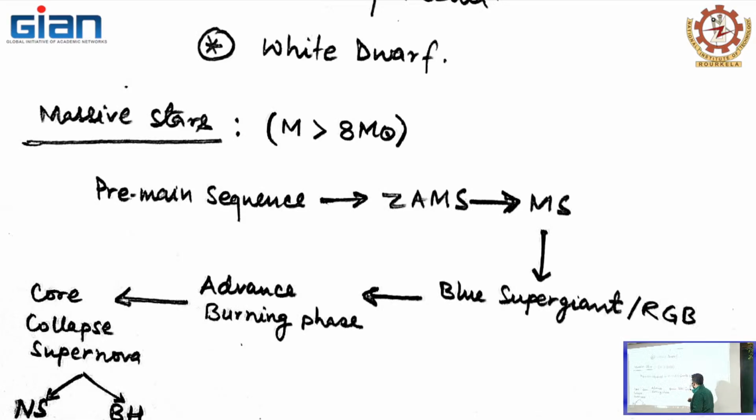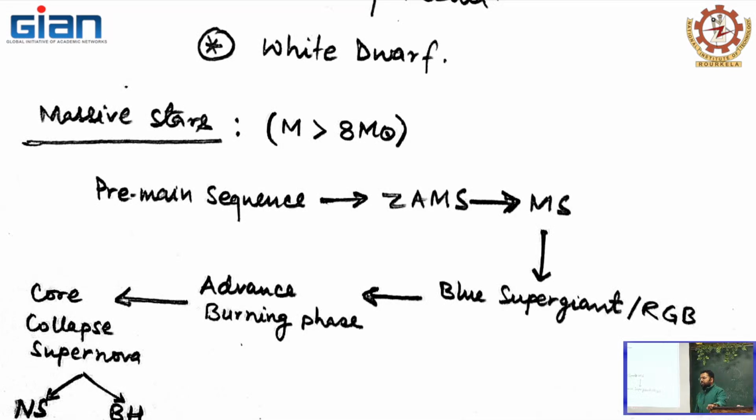So main sequence, and then we have the so-called blue supergiant or red supergiant, and then they go through different advanced evolutionary phases. Professor Glassell has already highlighted the advanced evolutionary phases where you have advanced nuclear burning, until the nuclear reactions lead to the formation of an iron core. Okay, and eventually, if you consider the single star scenario, it will lead towards a core collapse supernova, and depending upon the initial mass of the star, it will become either a neutron star or a black hole. So this is a typical evolutionary scenario for massive stars.